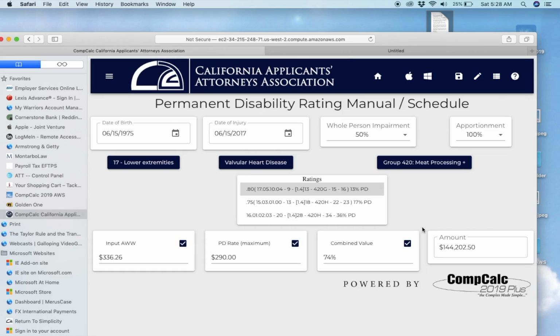First of all, as you go through this, if you have any thoughts or ideas about improving it or things that you would like to have changed, or Rich, can we do this? Drop me an email or give me a call directly, and I'll be happy to take a look at it. If you have any concerns or questions about how the CompCalc is behaving or what it's doing, give me a call, because I certainly want to hear those types of issues as well.